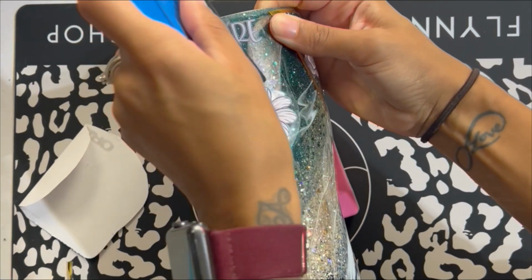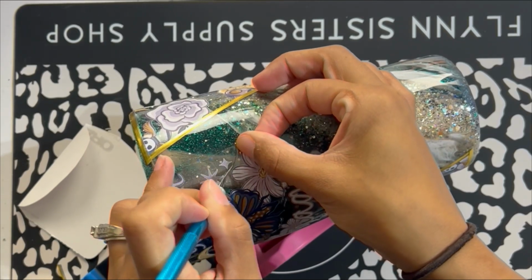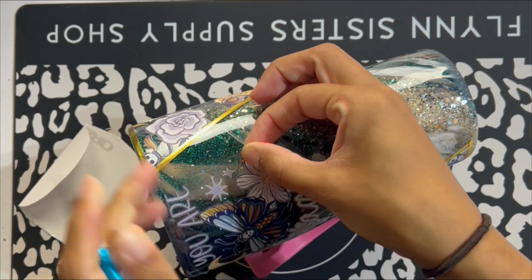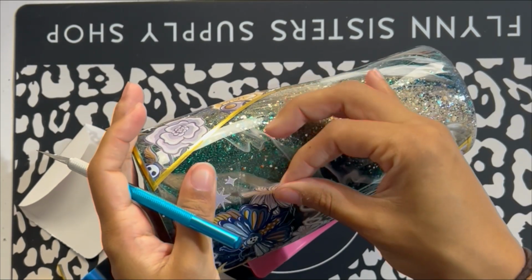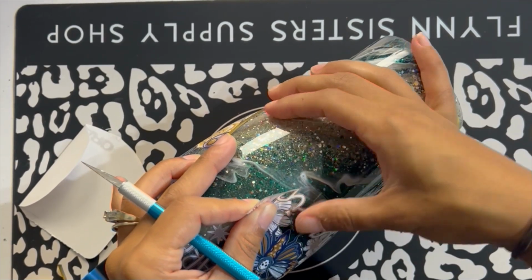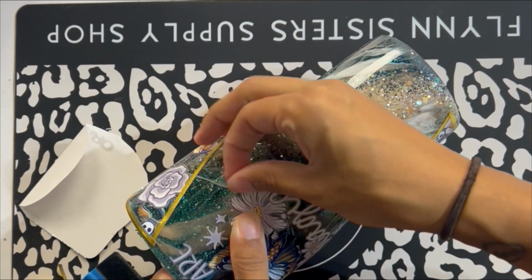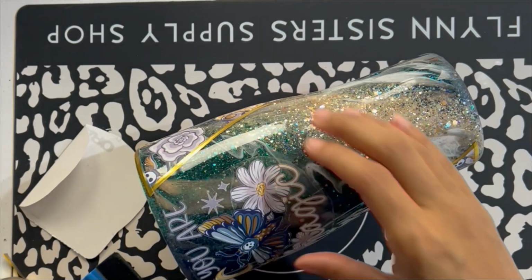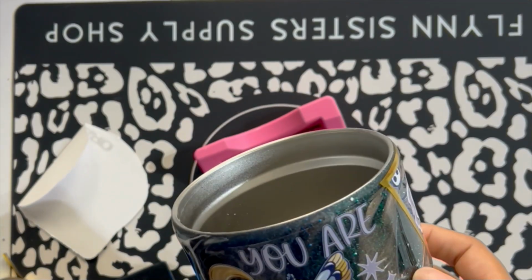So a couple of things you can do here, one of which is you can use your heat gun and attempt to put a little bit of heat on that and stretch it. I didn't want to stretch this too much just because I knew it would look weird. So I'm going to go the route of cutting into the decal in the section that is just clear and just try and hand place this and pull it and tug a little bit to get it to lay flat as best as I can. So at the end, it ended up being not completely perfect. However, I think I did a pretty good job with covering up any of the wrinkles that may have still been in a bit of the decal.